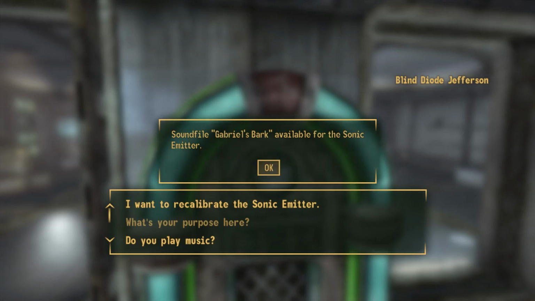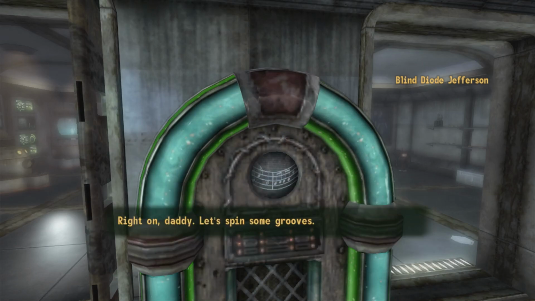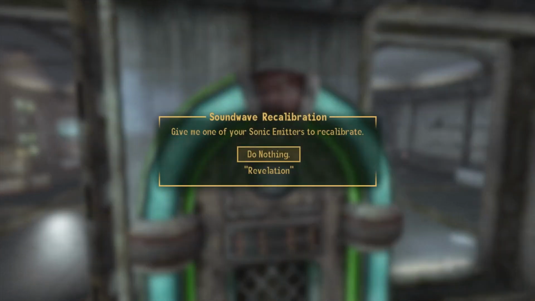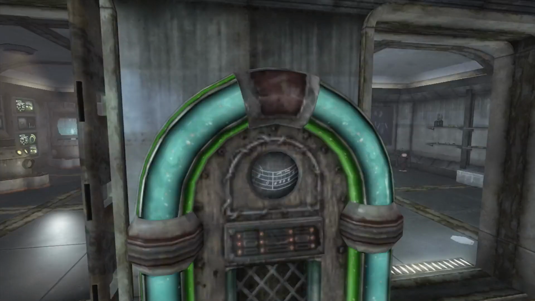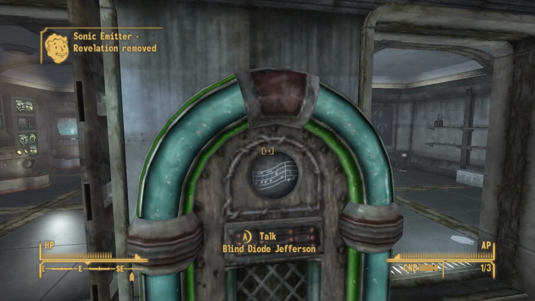Sound file Opera Singer available for the Sonic Emitter. Gabriel's Bark, Robo Scorpion, Tarantula. I want to recalibrate the Sonic Emitter. Right on, Daddy. Let's spin some grooves. Give me one of your Sonic Emitters to recalibrate. Revelation. Select desired recalibration setting for sonic emitter. We have the opera singer, Gabriel's bark, revelation, roboscorpion, tarantula. Tarantula sounds the coolest to me.